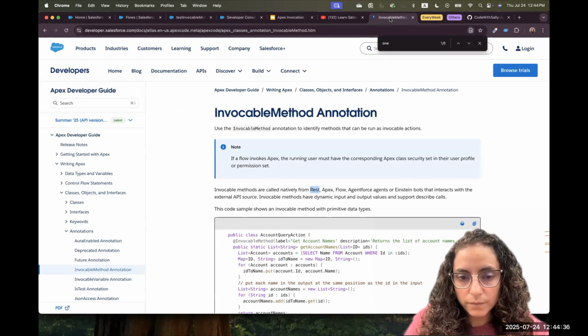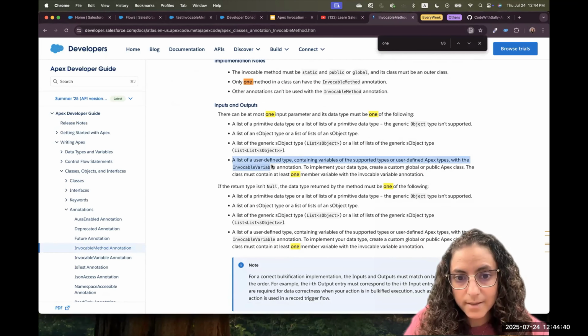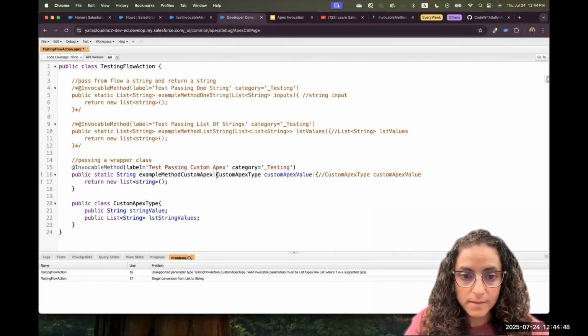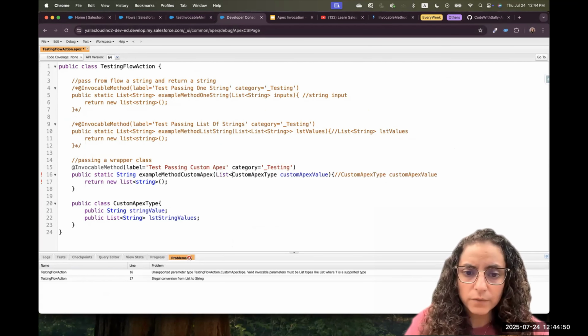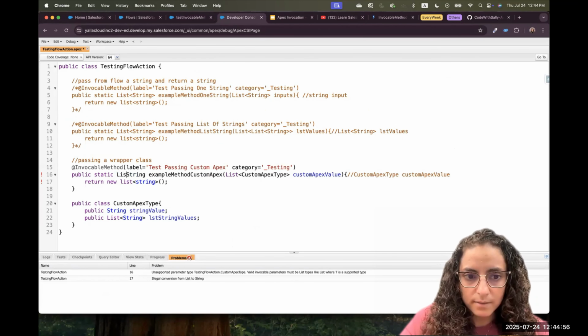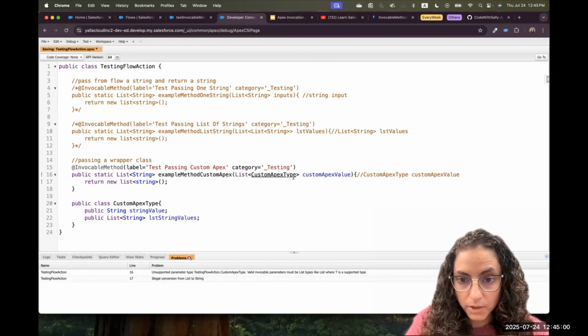So one of the types that are allowed is to pass a list of a user-defined type, and that means a user-defined Apex type, which is a custom class. So I have to wrap this in a list for bulkification, and I will return a list. It's a string, but I will wrap it in a list for bulkification too.